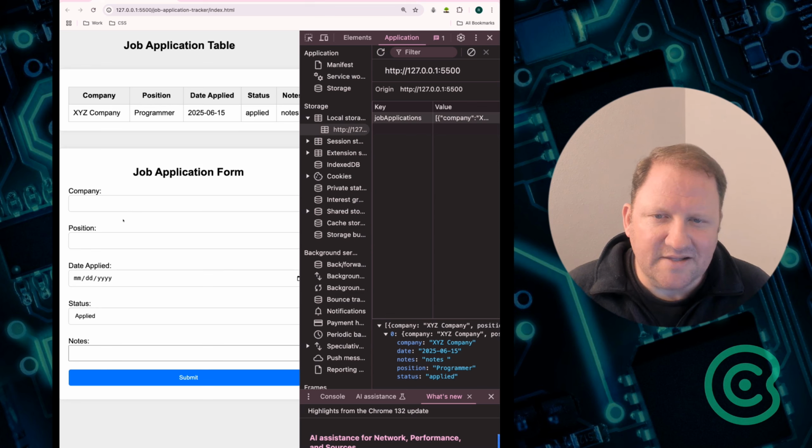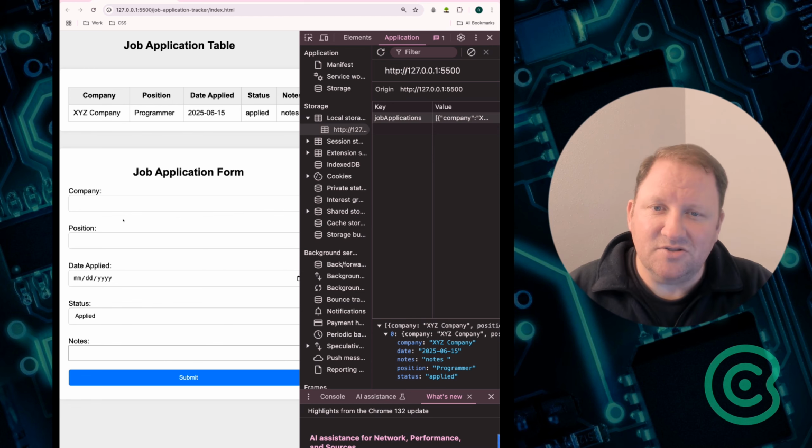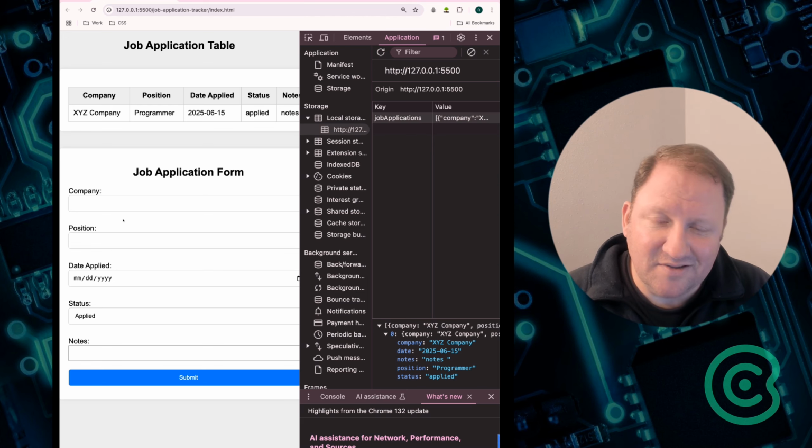Now, the last thing that we need to add to this is the delete button aspect. And just to show you what that would look like, and then we can add a method for the delete, and then we can implement that inside of our loop that we're doing for displaying the table. We can add just a little bit of a delete button for us to click on, and it calls the proper method in order to delete something. So let's go ahead and try that.